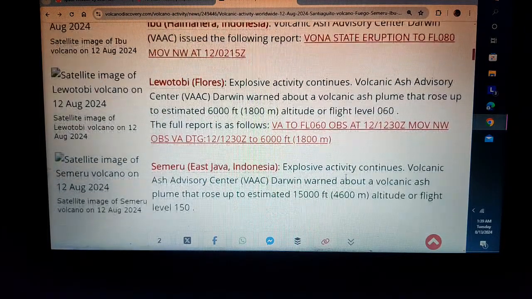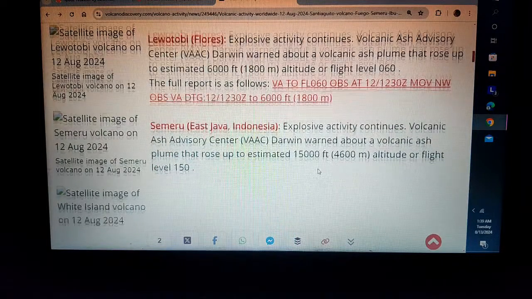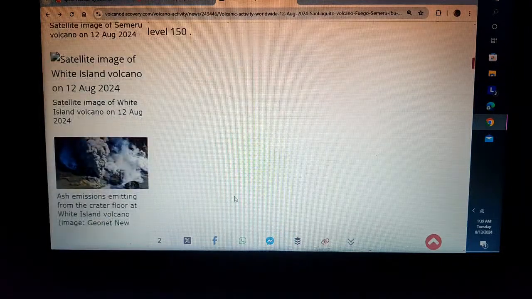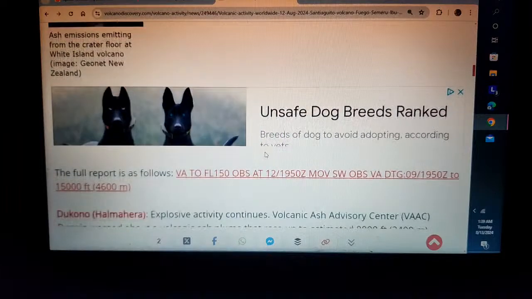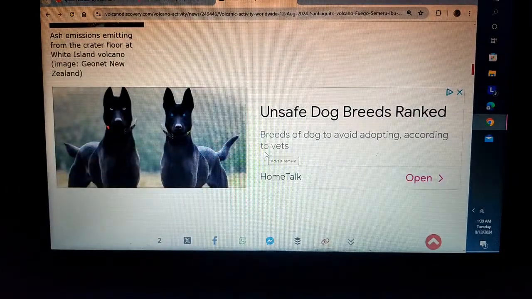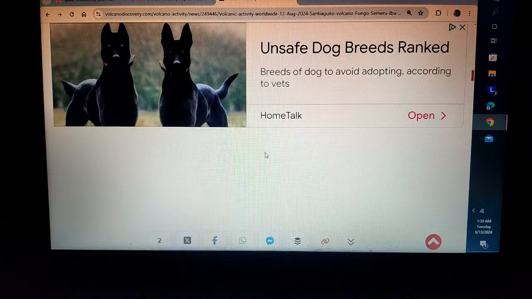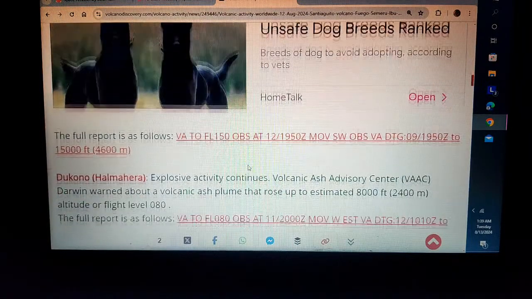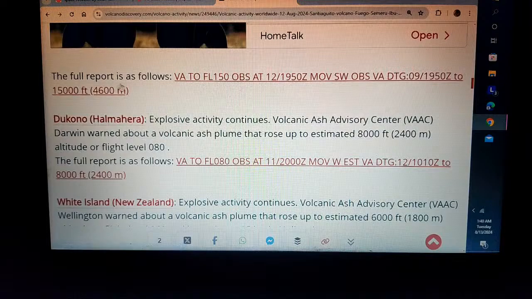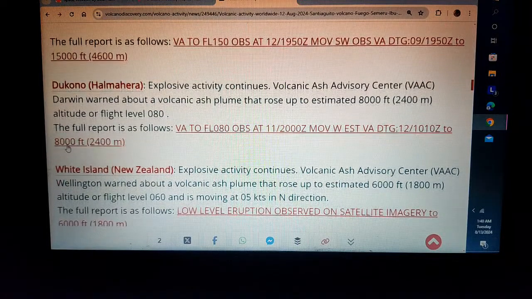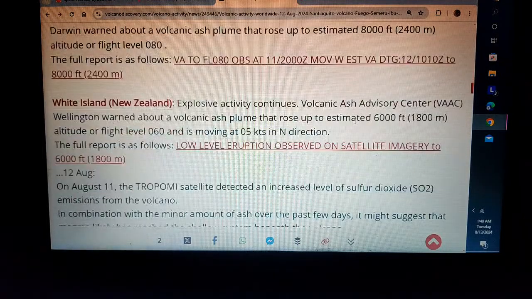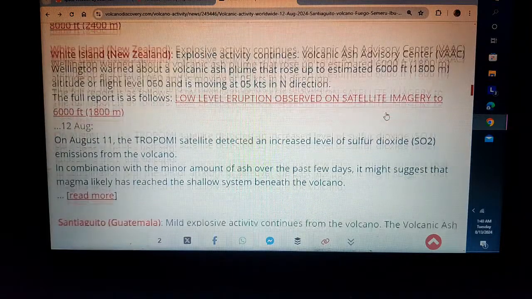Lewotobi, 6,000. Semeru, 15 at its max, like usual. Does that dog look possessed or what? Don't get those two dogs. They'll eat you. Semeru still 15,000.